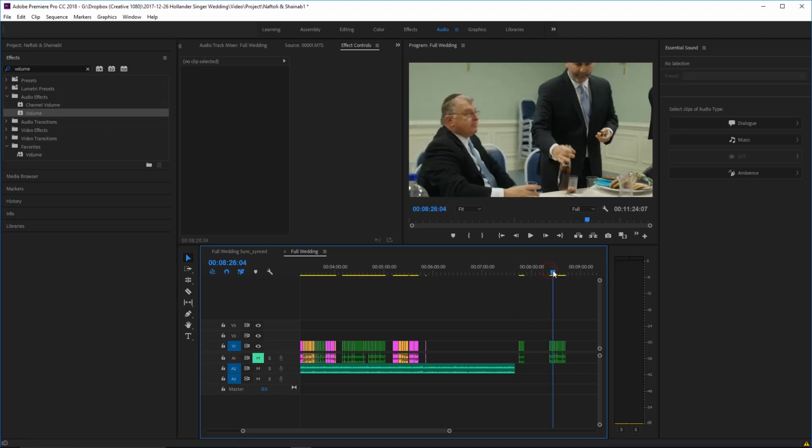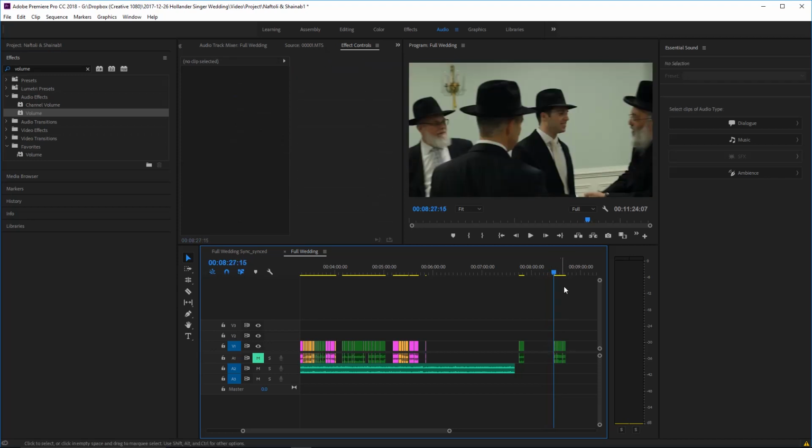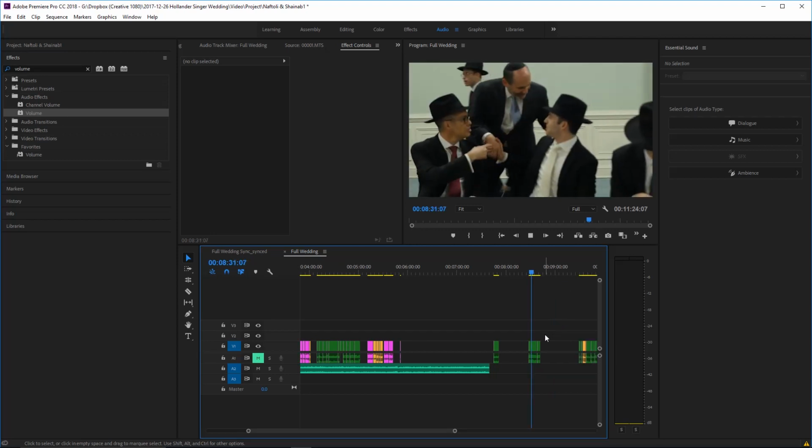These are people pouring a shot. We've had quite a bit of alcohol already, so we can do without that one. That's a really nice shot.